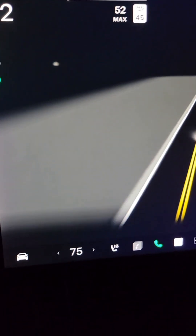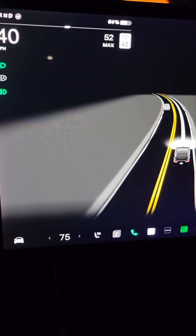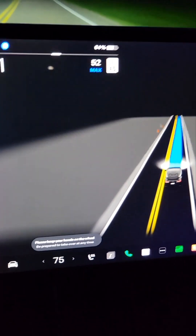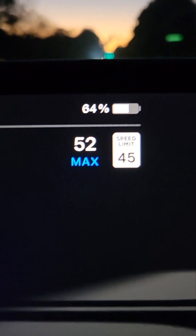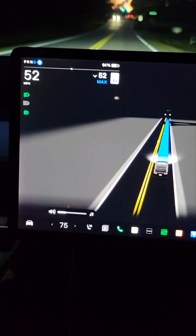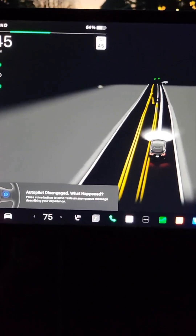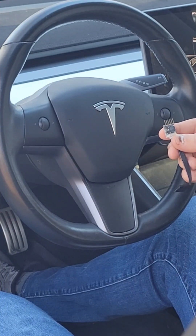If you do put it on the left scroll wheel, what would happen is you would see the volume pop up every couple seconds on your screen, and that's not what I would want because that would get really annoying. So instead I put it on the right scroll wheel, which all it does is adjust your speed up and down — that's a lot less intrusive on the screen. You barely notice that, and if it was on the other side you'd see that volume pop up. If I take off autopilot nothing really even happens, so that's why I really like having it on the right scroll wheel. This just plugs into the existing harness.